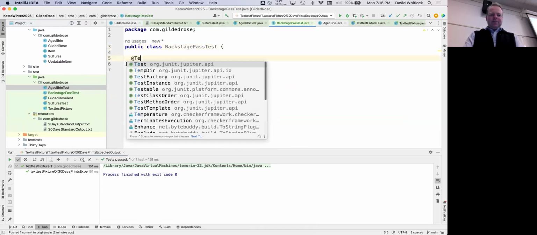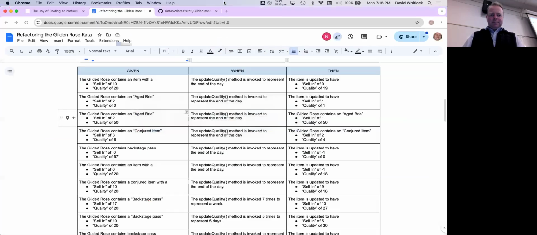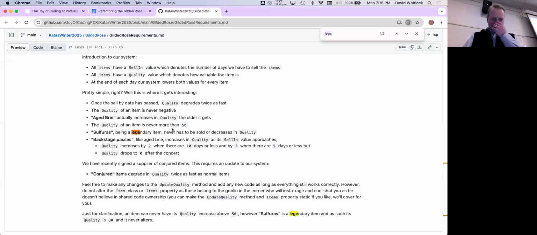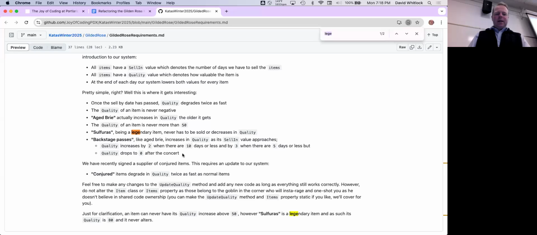Okay, let's remind ourselves what the logic of the backstage pass is. Backstage pass is like Aged Brie, increasing quality as sell-in value approaches. Quality increases by 2 when there are 10 days or less, and by 3 when there are 5 days or less, but quality drops to 0 after the concert.